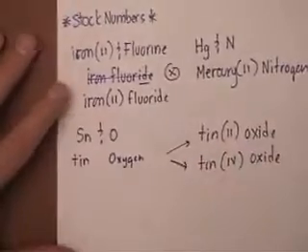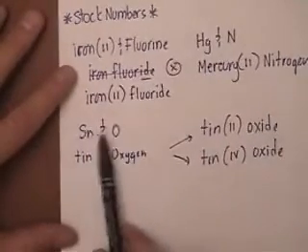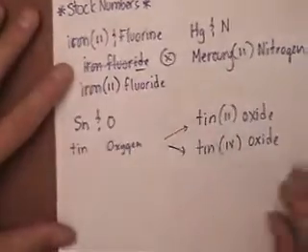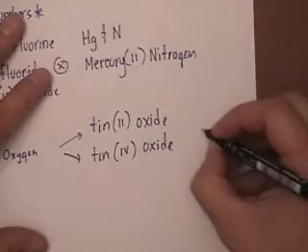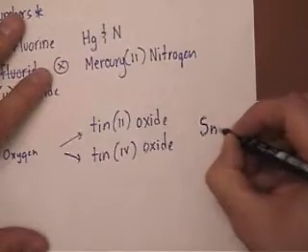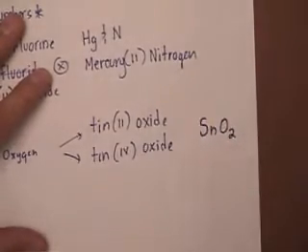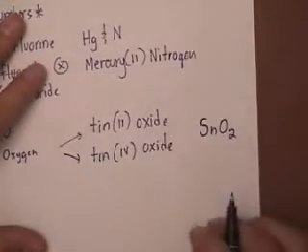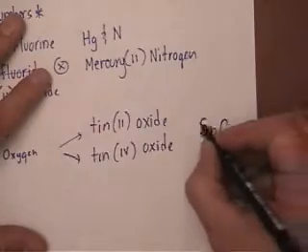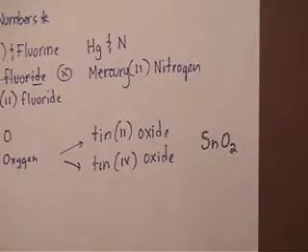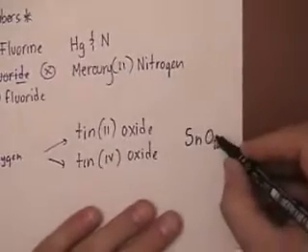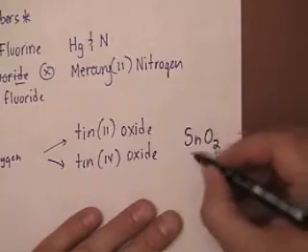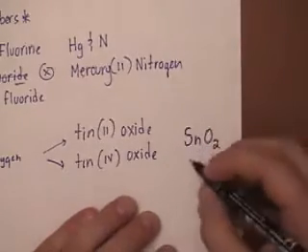Well, quite honestly right now, because we have no idea how they want this thing combined, those are the two possible names. But had you been told that this thing is going to be a compound, SnO2, well, now you can actually say which one of these this is, and you have to do something called reverse engineering. That means that you want to show all your possibilities of what actually this could be.